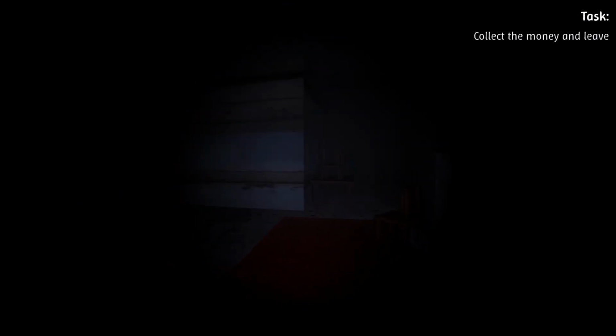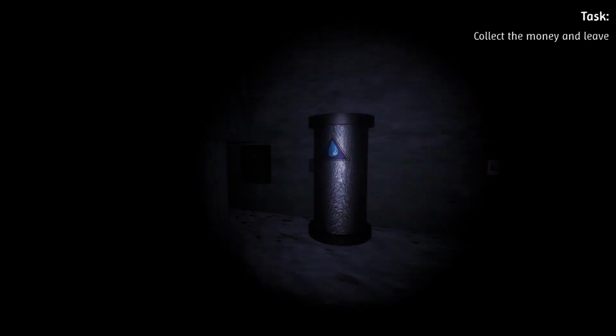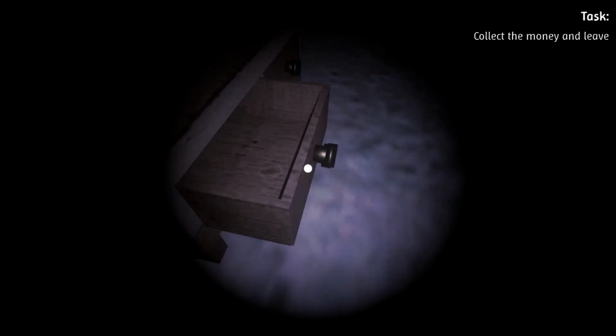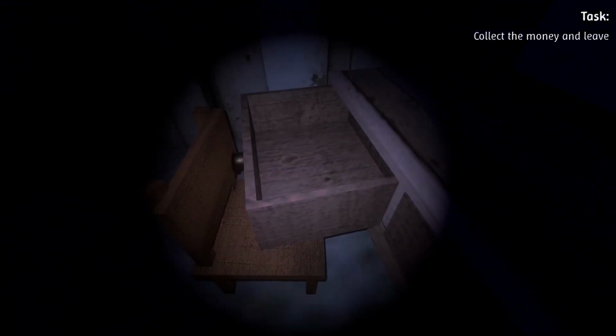I think I might want to make a new track for when you actually do end up finding the safe, because then there's a different change in tension there. I feel like that would be better. Oh yeah, and I need to do more reflection probes in this area too. I forgot. More reflection probes.